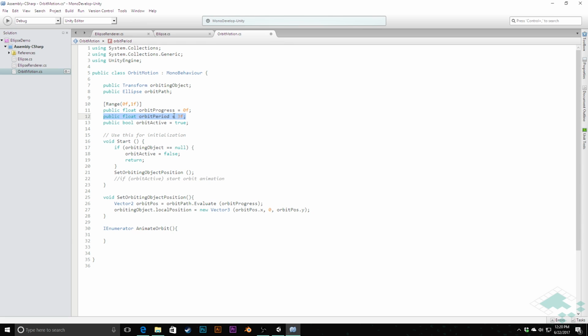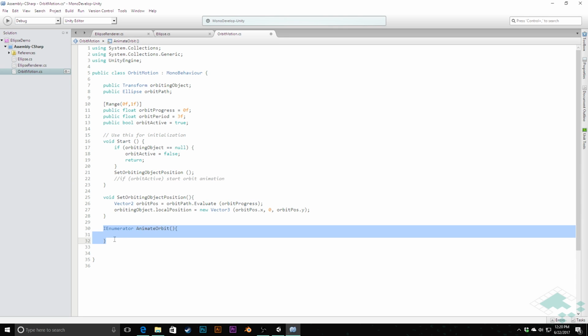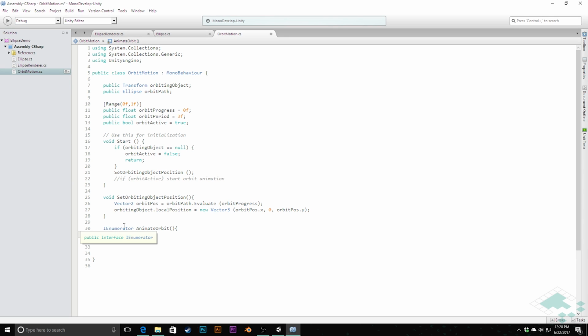But to calculate that every time is not super efficient. Division is actually one of the least efficient things you can do in basic C# math. So we're going to quickly create a cached reference here when we're doing the animating. So it's going to be local to this coroutine. But I'm going to create a float called orbitSpeed.